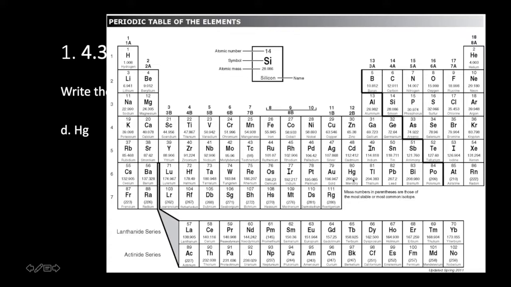You can see Hg is down here in group 2B. Hg is mercury, and the elements whose symbols don't resemble their name are elements that were discovered in antiquity. So the Greeks and Romans knew about them and had names for them already, and so the symbols are referencing their Greek or Roman names. And in this case, it's hydrargyrum, where hydro is kind of like water, and argyrum meant silver, so it's like water silver. And in Old English, you might see mercury referenced as quicksilver, so water silver. But that's because it's the only metal that's a liquid at room temperature.